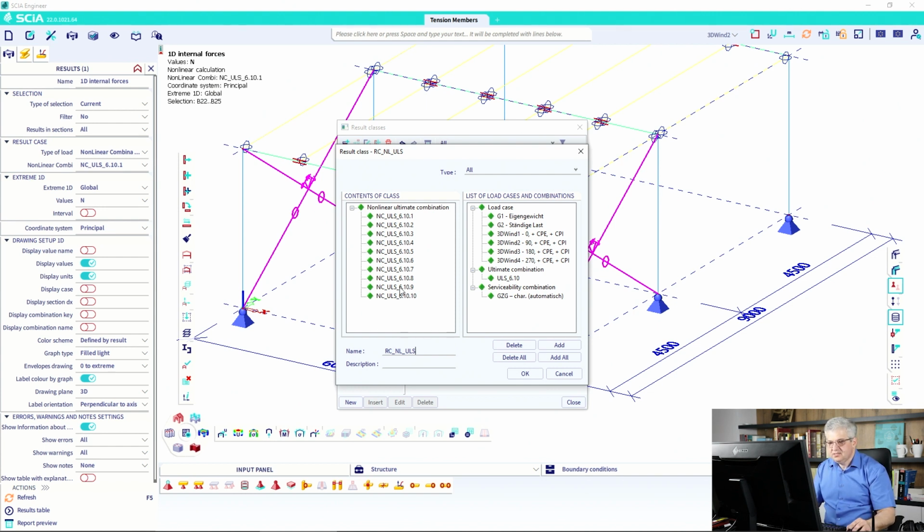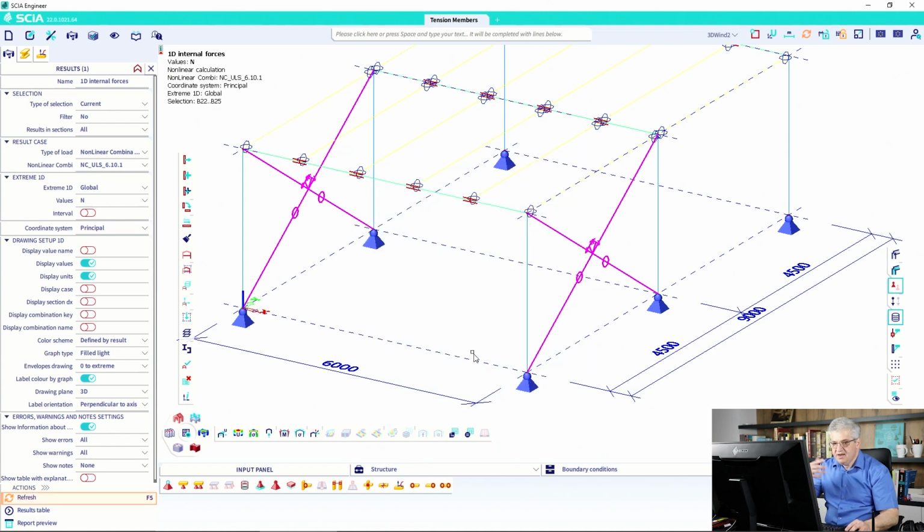Don't include in this result class also some linear combinations, for example, from earthquake or some load cases, because this will damage your results. Then you see a mixture of linear and nonlinear results. This will not work. So therefore, if you want to look at the nonlinear results, only nonlinear combinations in one result class. And then we will see an envelope.